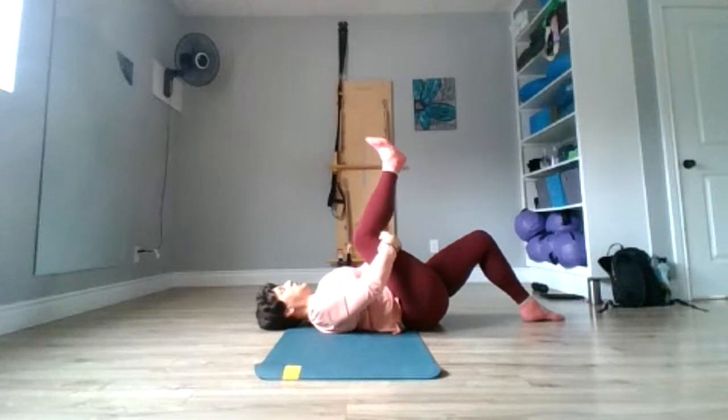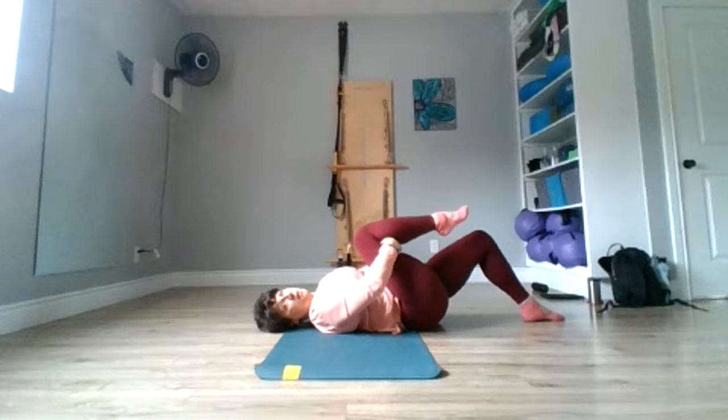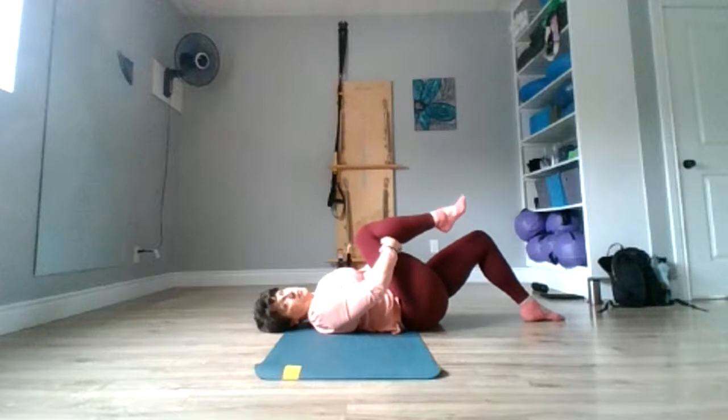And from here, we're just going to lift the leg, lengthen the leg, and then let it fall. Let's do that again. Let's lift the leg. Flex the foot, point the toes. Flex and point. One more time. Flex and point. And then we're going to let it fall.